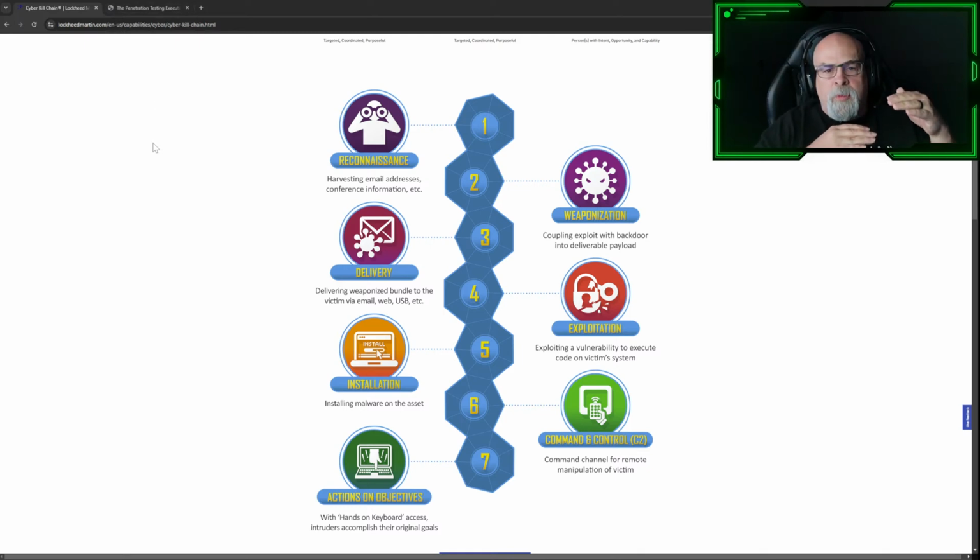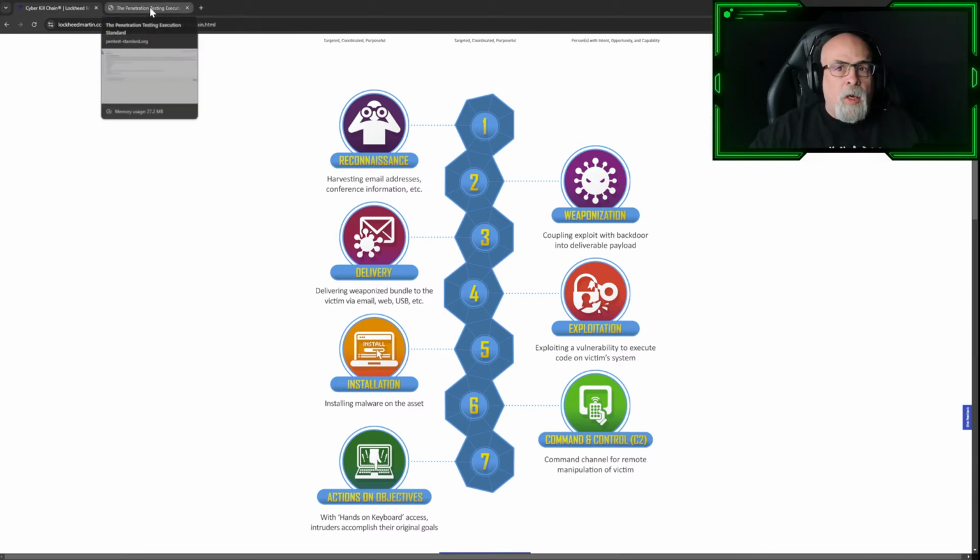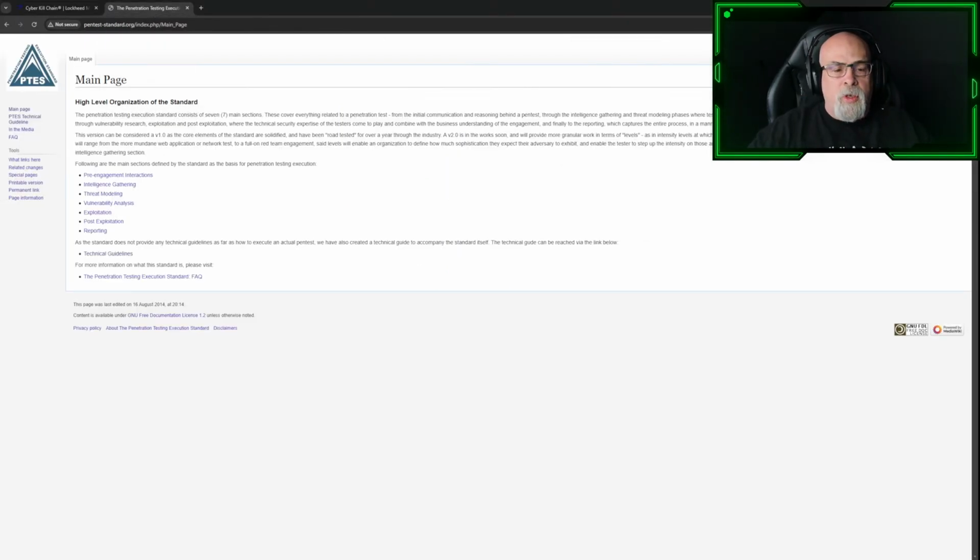The frameworks basically tell us what to do. They don't tell us the actual commands and things like that. That's a playbook, which is underneath. So you've got your methodology, you've got your framework, and then you have playbooks. All right, so let me talk about frameworks real quick, because I think it's important to understand where to go to find this kind of information.